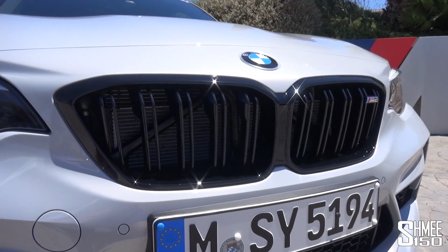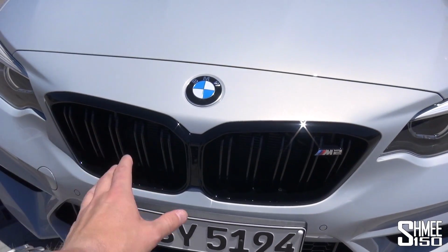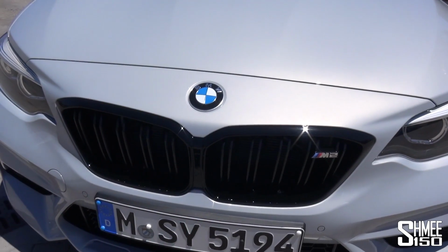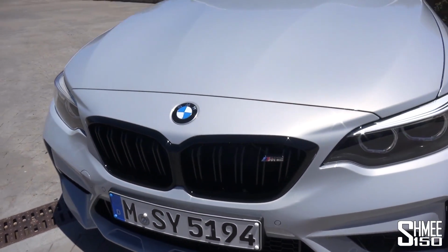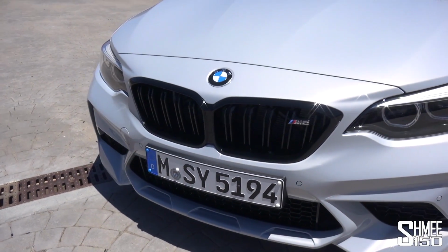We've got the new, more edgy front grille. You'll notice the more aggressive styling, but also the way the dual kidney grilles are connected together in the center, making it one single piece, finished in high gloss black that you have on this car, as is tradition, the M2 badge worn inside the kidney grille there as well.